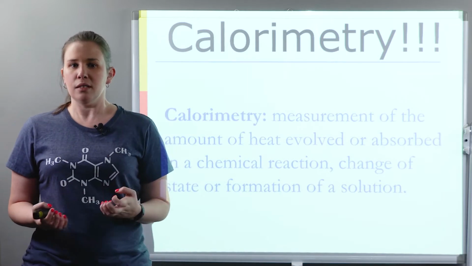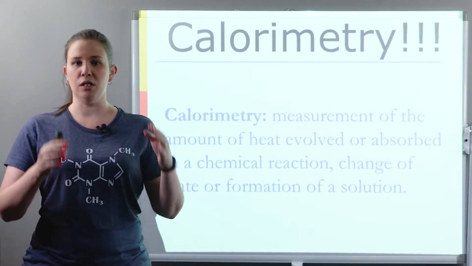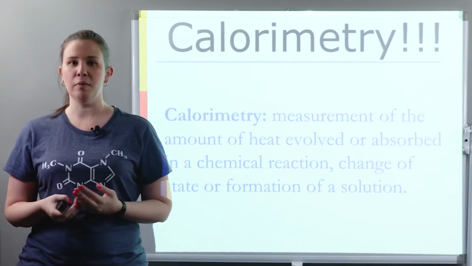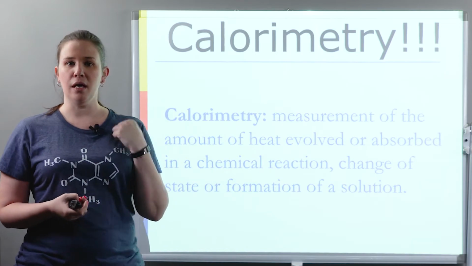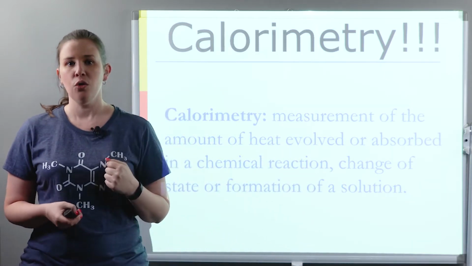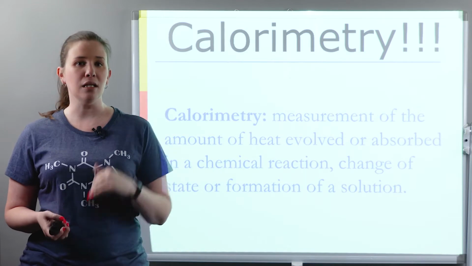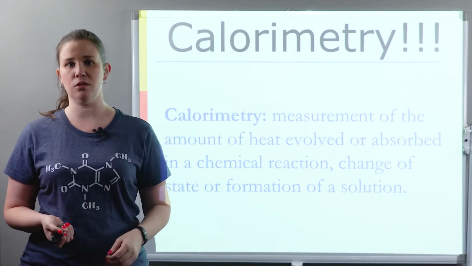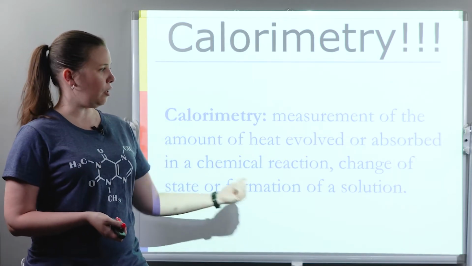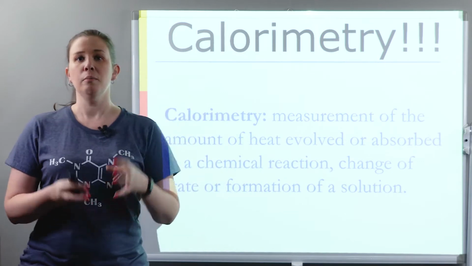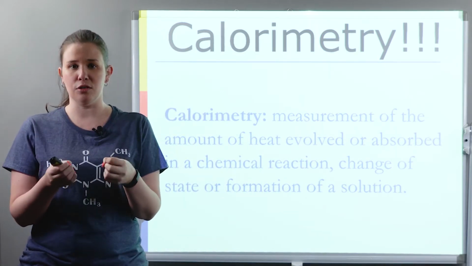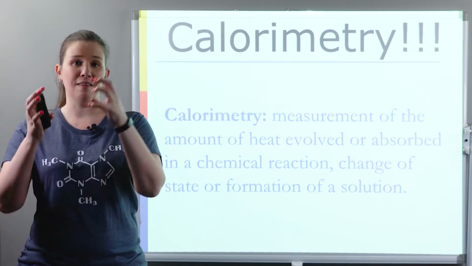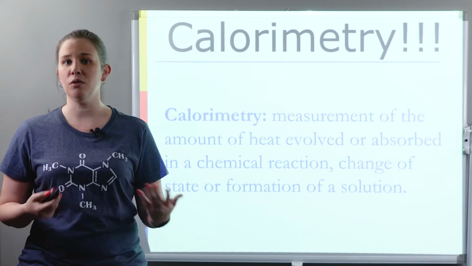So calorimetry is basically going to allow us to measure how much heat is being produced or absorbed by one thing. Some specific examples: maybe a chemical reaction occurring, maybe a change of state, which would be your phase change, or even forming a solution. You may remember the heat of solution from Unit 8, which was the heat needed to dissociate in the first step of dissolution. So we can look at how much heat is given off or absorbed by these substances, these reactions, these phase changes, even when they can't be measured directly. And we can do that by looking at their effect on something else, namely water.